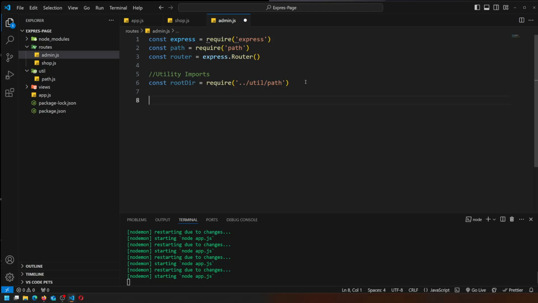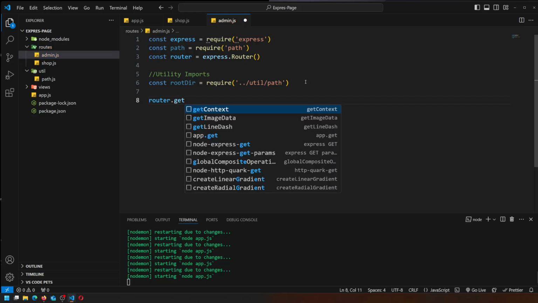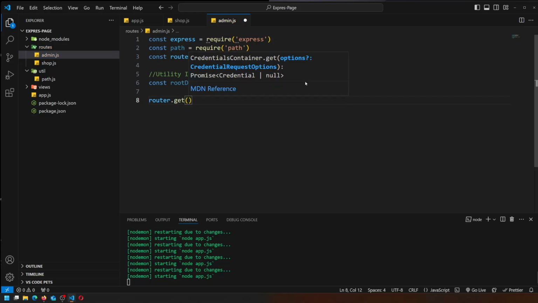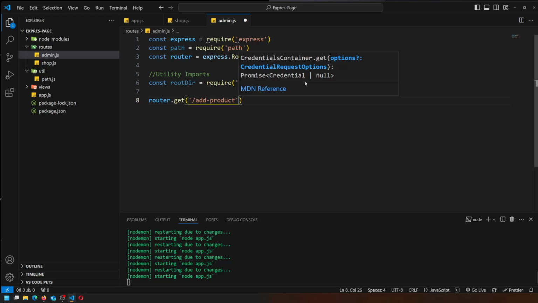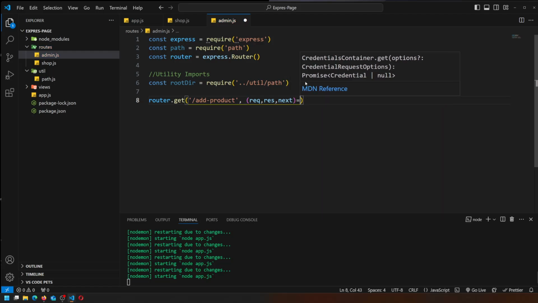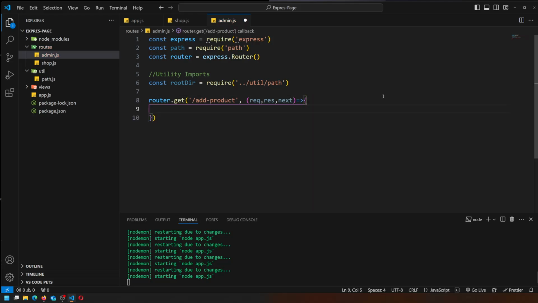Right. So we're gonna do our router dot get because this is gonna be a get request. In this instance, we're going to set the root path. We're going to say add-products. And then our function, request, response, next. Squiggly brackets.